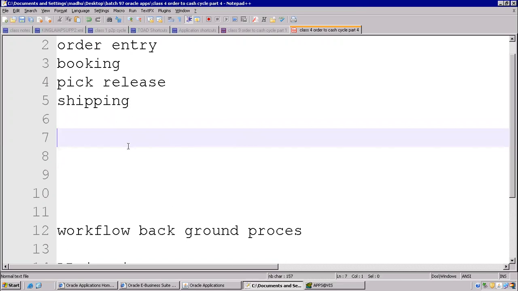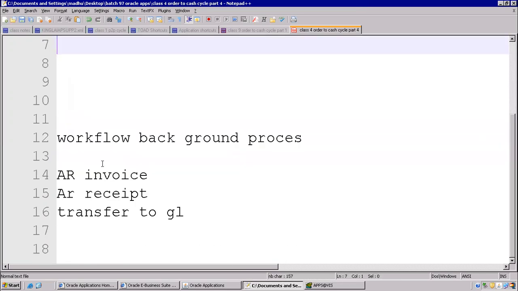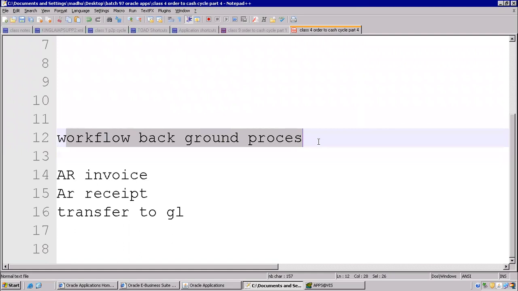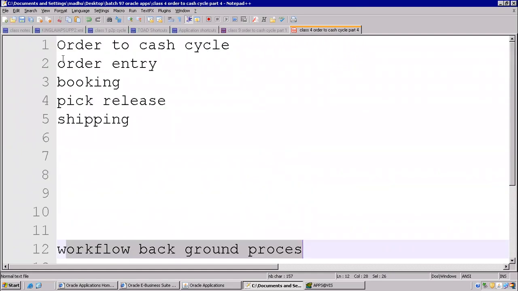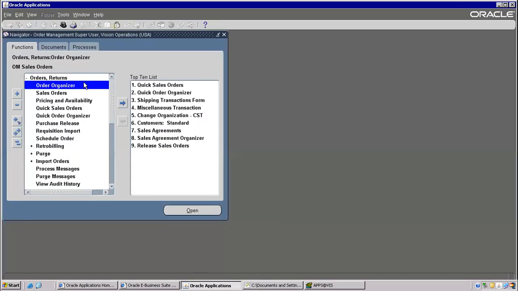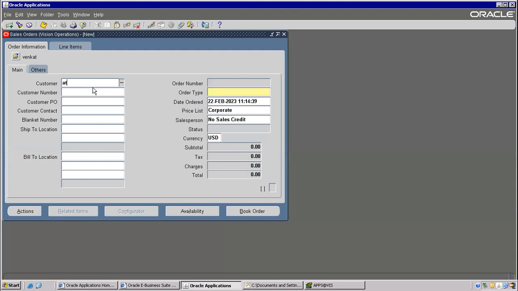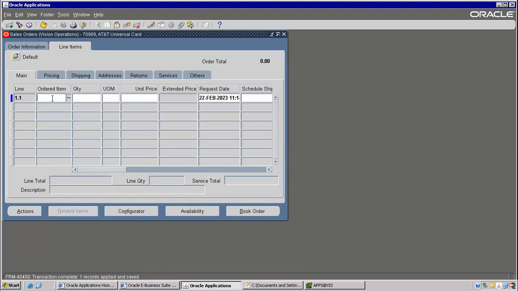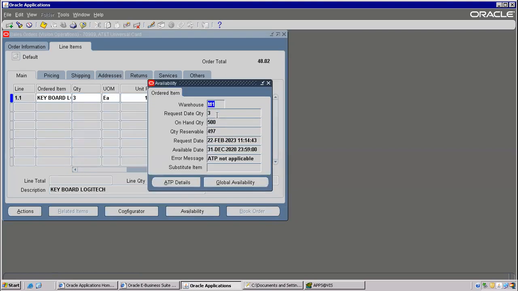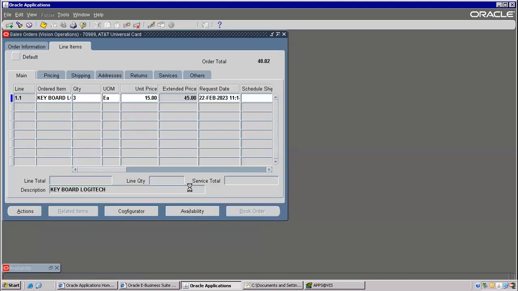So first what we can do, this workflow background process, we'll use it to create an AR invoice automatically. So first I'll create an order entry, then go to sales order. Then the quantity availability we have to check here.